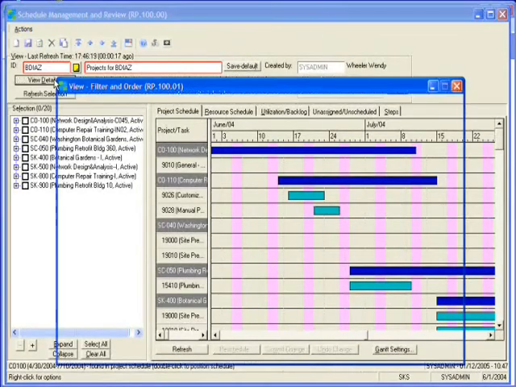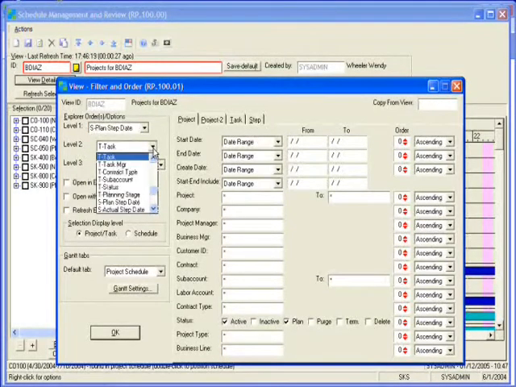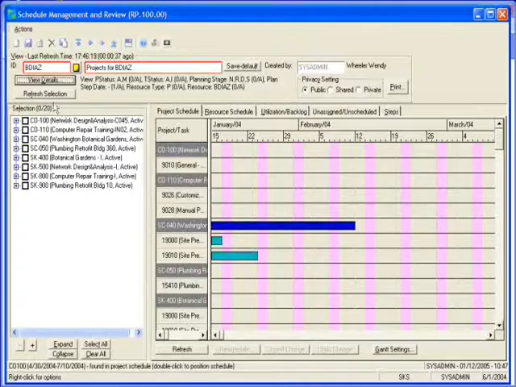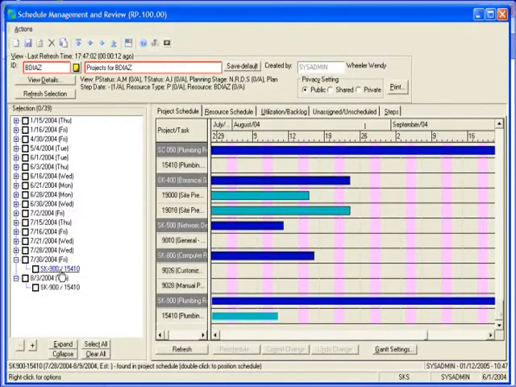Yeah, sure. Here's a good example. Let's go into view details. And what I'll wind up doing is changing this down here to the planned step date of the project. We don't need the task. We don't need the second level here. And let's see, I'll just click OK, and we'll refresh the selection, and now it's rearranged everything for us. So when she logs in now, she'll see her schedule as it's laid out here, and if she jumps down to one of these, she can see exactly what project she's planned to be working on. If she double clicks on it, it jumps out in the Gantt chart to those projects.